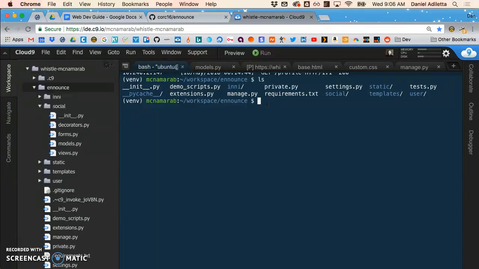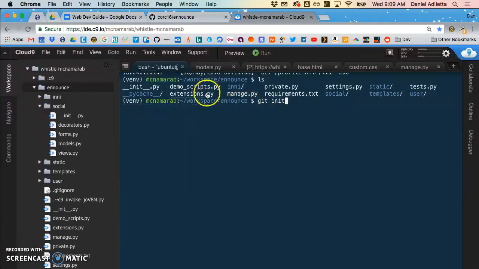Git is a version control system, VCS. It will detect any changes you make to any of your files and track each version of your app. It'll allow you to bookmark versions and go back to previous commits or versions of your app. It's very, very helpful. Almost everyone uses Git to track. There are other version control systems out there besides Git, but Git is by far and away the most popular version control system.